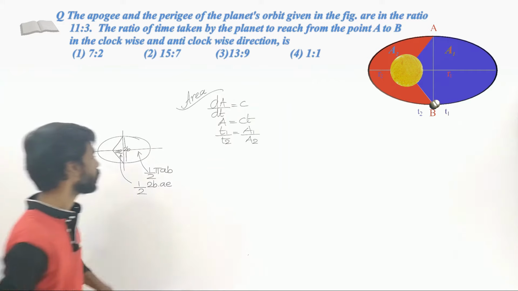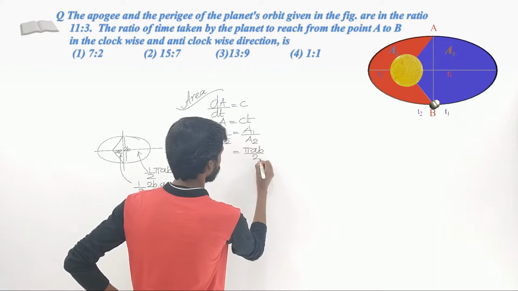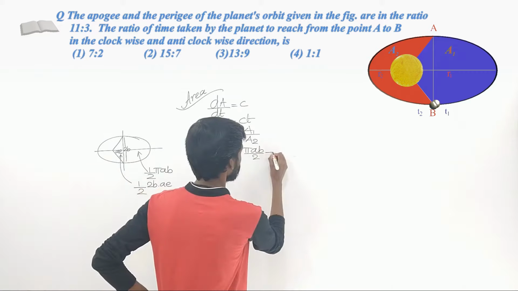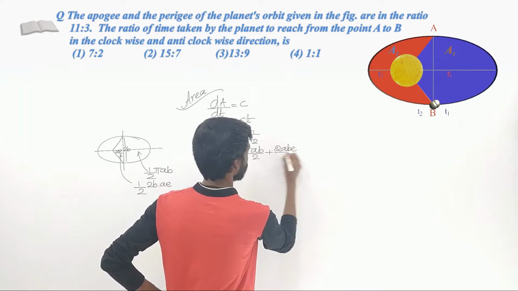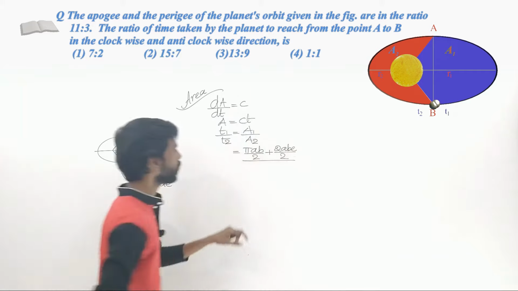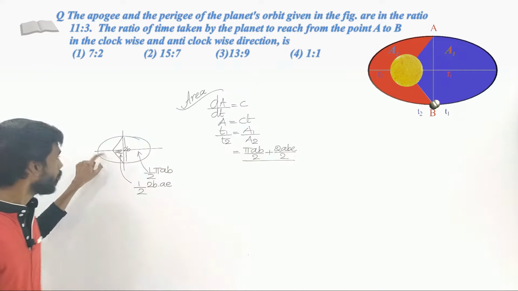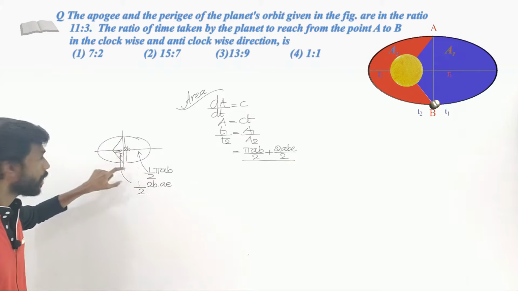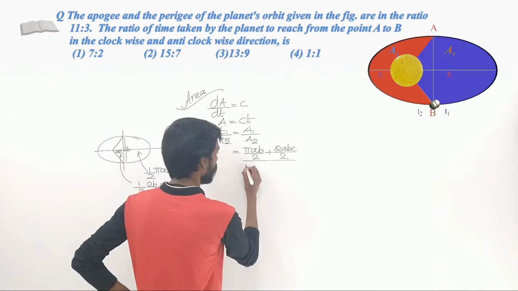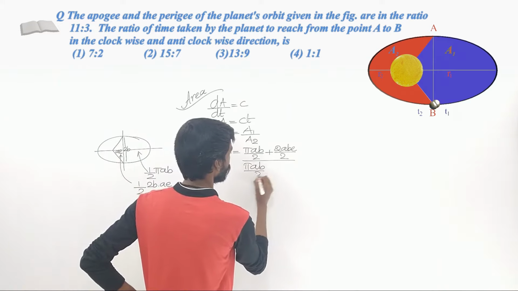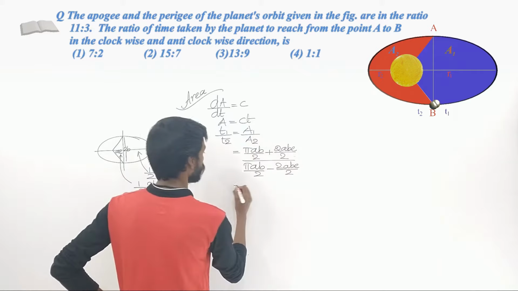So let us substitute this value there. This value is pi AB divided by 2, plus similarly the other area, which is 2ABE divided by 2. The whole thing divided by A2. A2 is the area of this portion. That is done similarly. This total area is half of pi AB minus the area of the triangle. If you subtract this portion, we'll get only this part. So that is pi AB by 2 minus 2ABE divided by 2. So this gives you the answer.